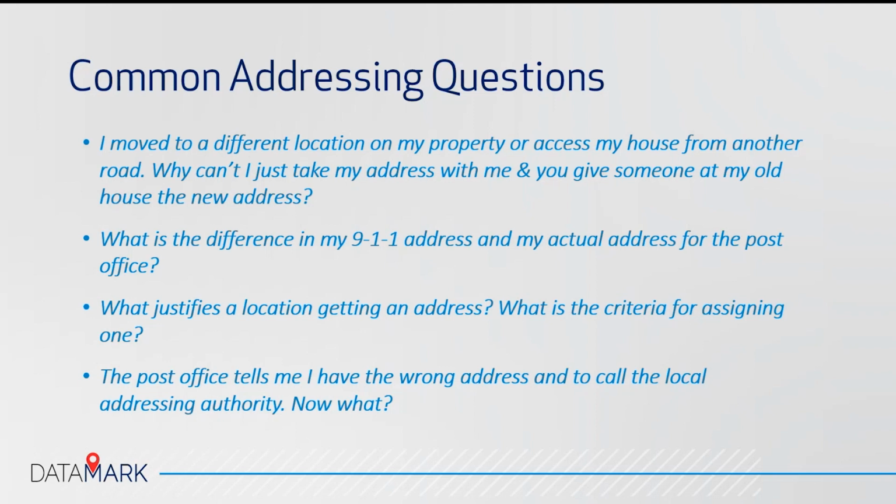What justifies a location getting an address? What is the criteria for assigning one? Well, I would say any location that's occupied full or part-time by a person should have an address. But of course, we know that there are different qualifying structures as well. So people assign them to utilities. People assign them to windmills. People assign them to garages or pole barns.